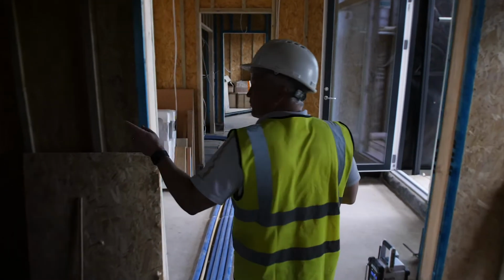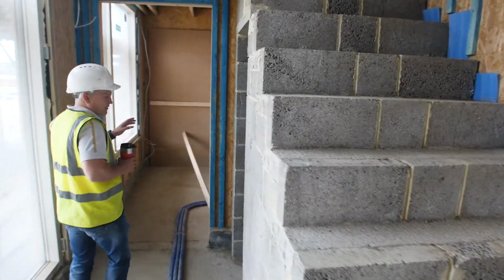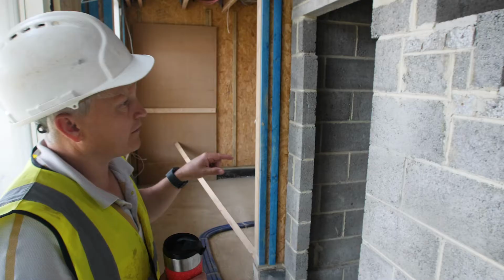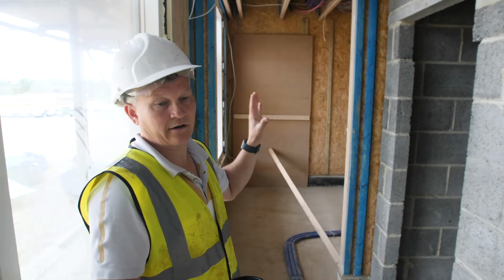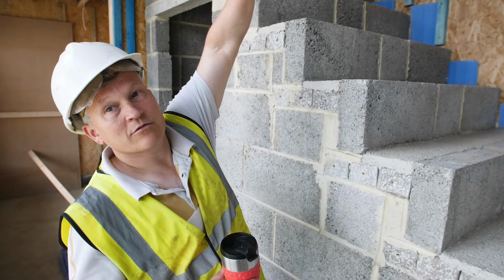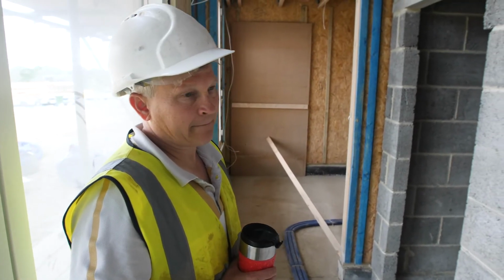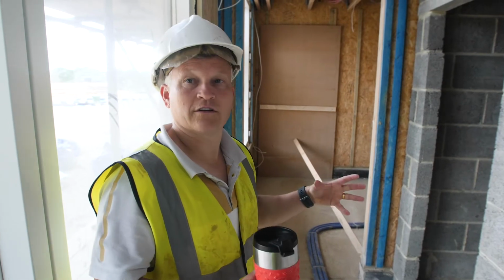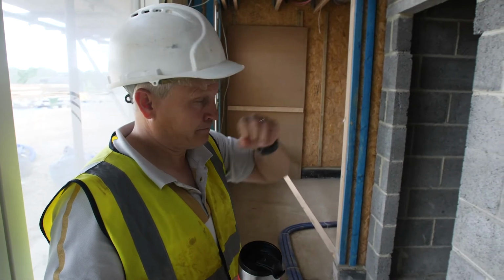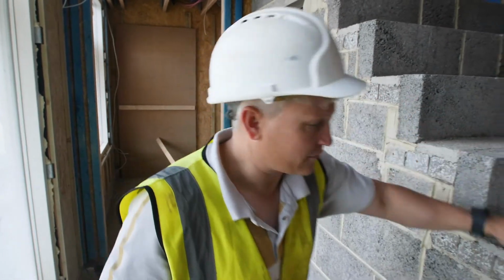Still not sure what we're doing as far as staircase in there, but this staircase we have, partly because we're going to hide one of the manifolds underneath here. It'll create a bit of storage as well. We've made a fairly simple staircase, which will either get tiled or carpeted. There will be a solid balustrade here as well. We could have put a timber staircase in here, but I like it when it's really solid. I hate squeaky staircases. You should be able to do a timber staircase and not have it squeak, but there's no chance of this squeaking. But that again is another rainy day job for them to carry on with, which is probably Wednesday.